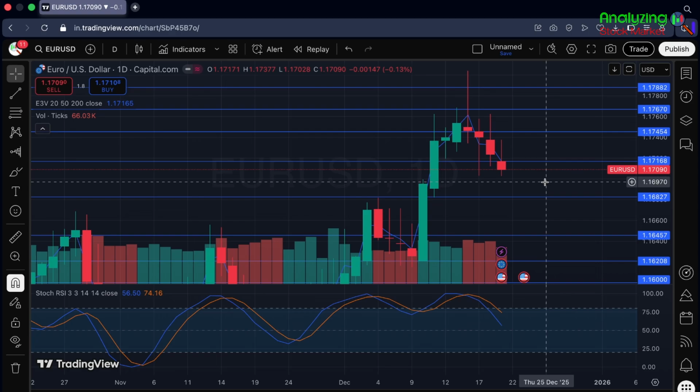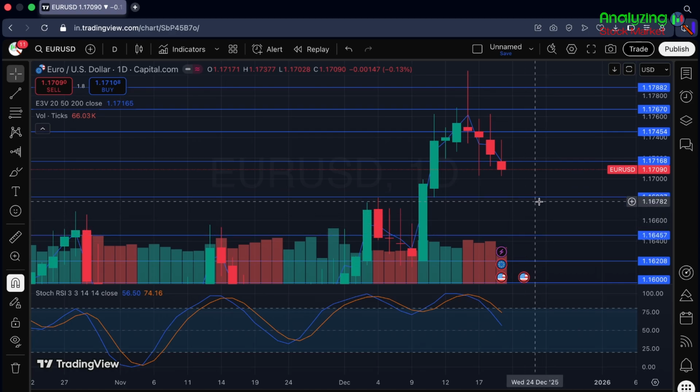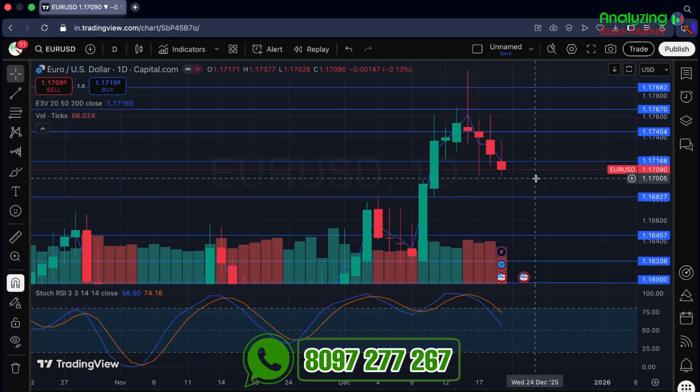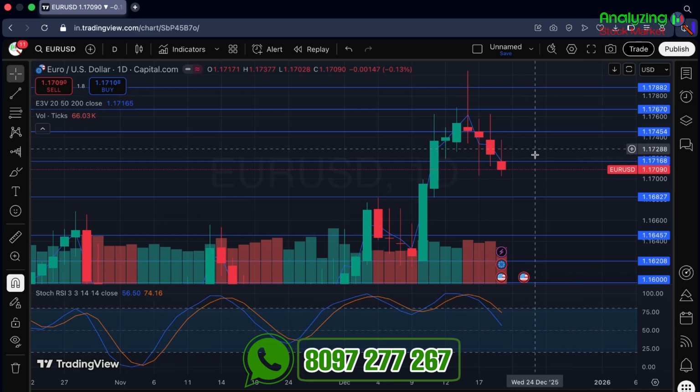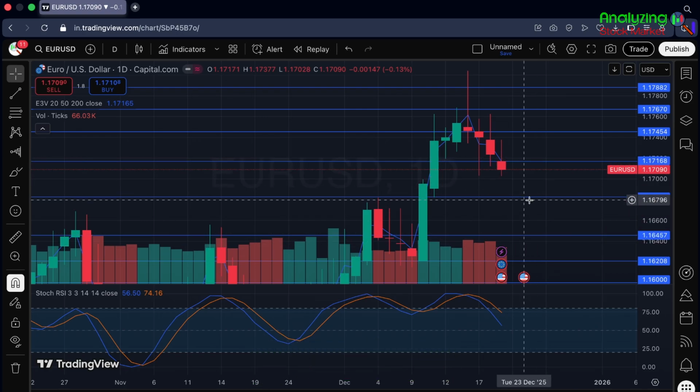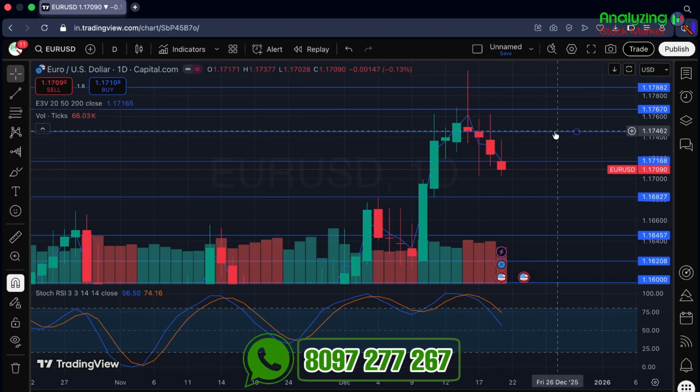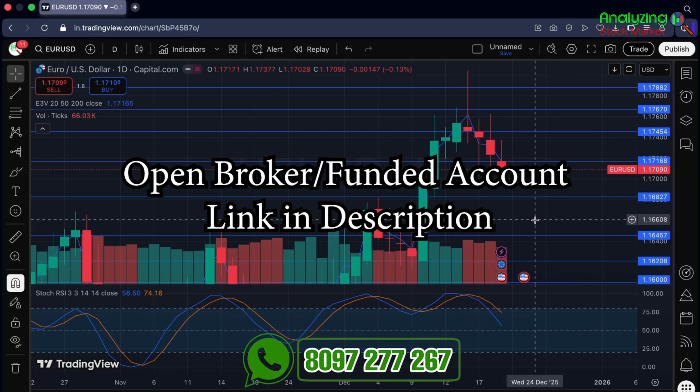So let's now talk about my opinion on the Euro USD pair for this week. According to the previous week's closing, I'm expecting a negative move in this range, that is 1.16457 to 1.16827. I'm expecting a negative closing in this range. If you're going for a long trade, then we can go long once 1.17168 gets breached and a 4-hour or one-day candle closes above this, then we can go long till 1.17454. Overall, my expectation is negative, but remember these levels are important so that you can get a better trade. If this level gets breached and a 4-hour or one-day candle closes above this, then you can go long till this level. So according to my analysis, I'm expecting a negative closing.